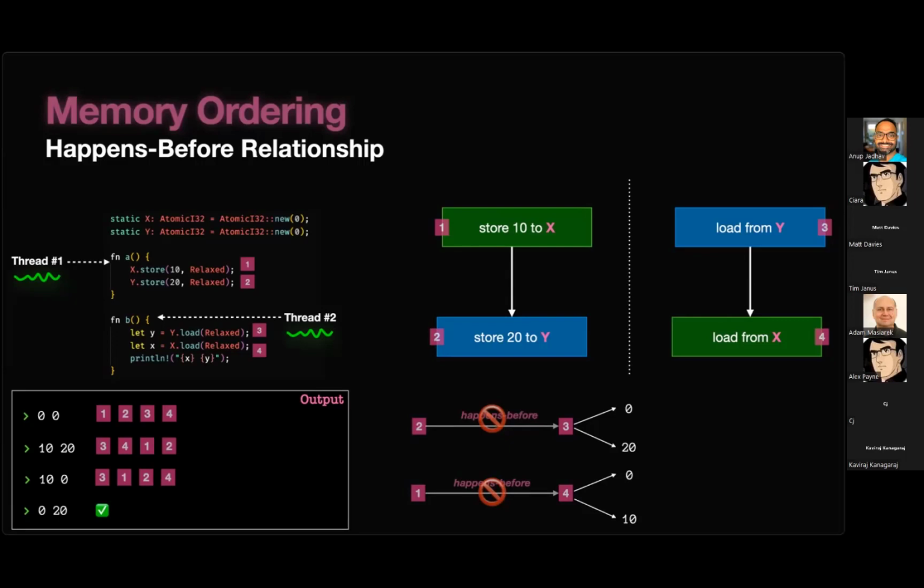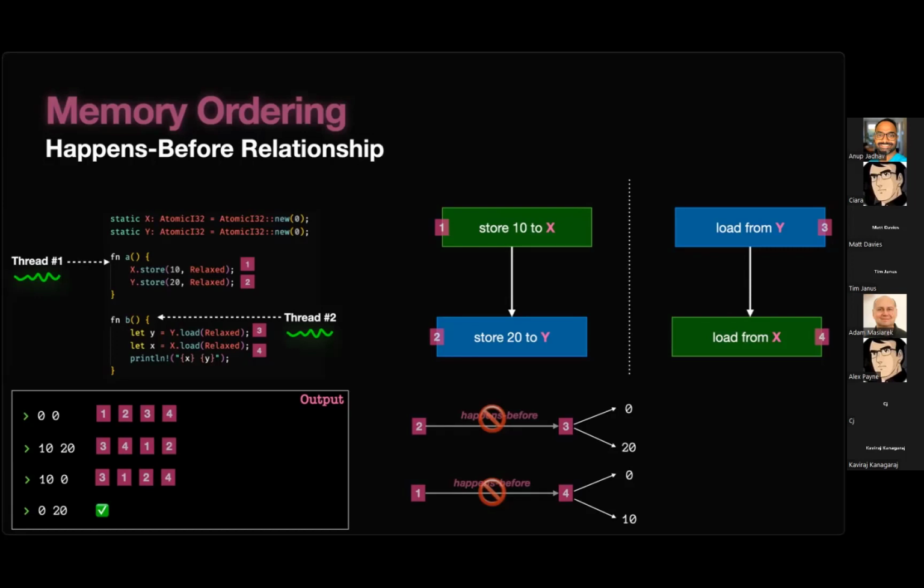The important and counterintuitive thing to understand is that step three, loading the value 20, does not result in a happens before relationship with step two, even though that operation is the one that stored the value in step two. Our intuitive understanding of the concept of before starts to fall apart when things don't always happen in a globally consistent order, especially in cases where there's instruction reordering going on. A more practical and intuitive, but less formal understanding is that from the perspective of the thread executing B, operations one and two might appear to happen in the opposite order.